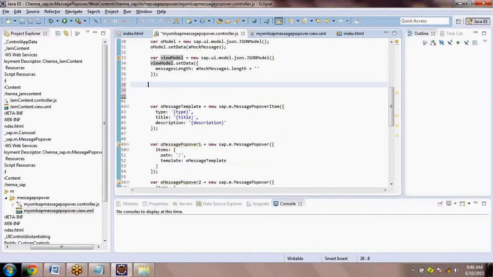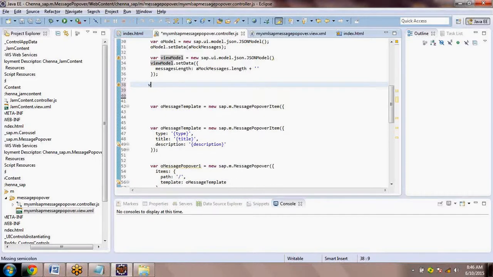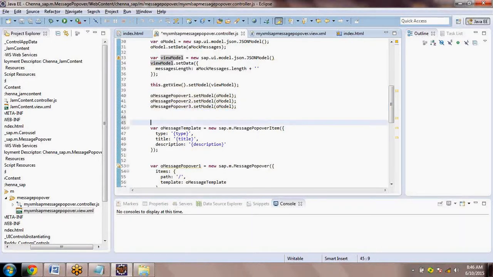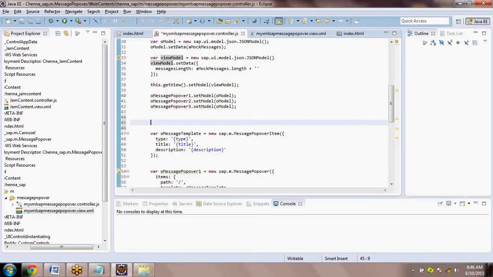Therefore, what can I put? Control G. I'm going to write even this one, view model dot, there is a set data, right?